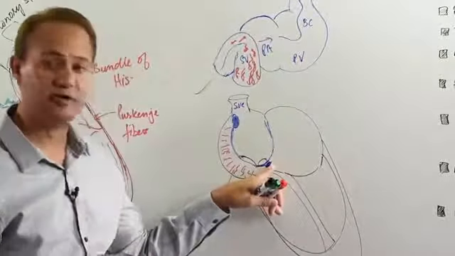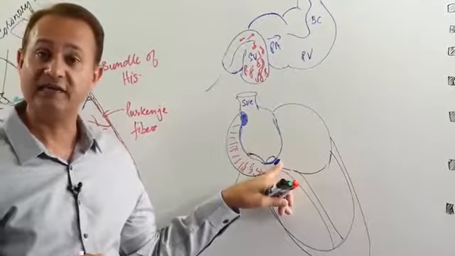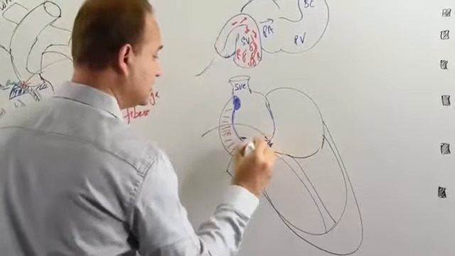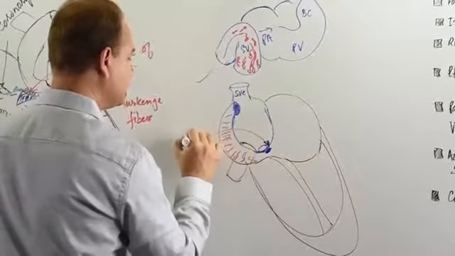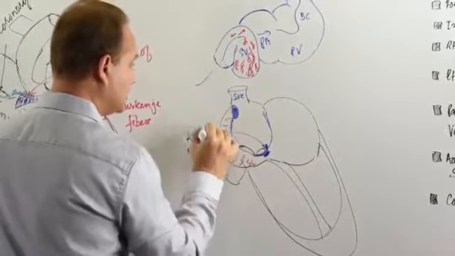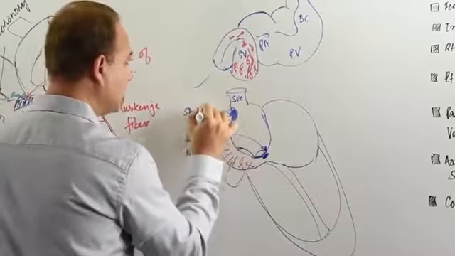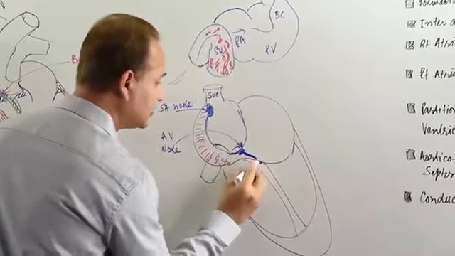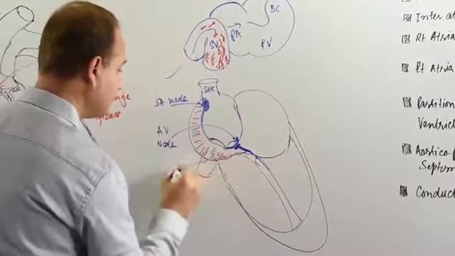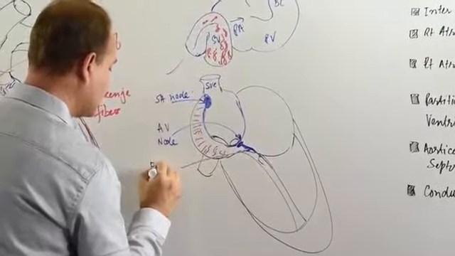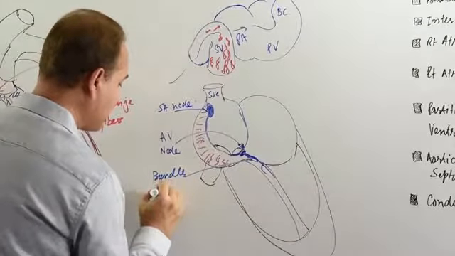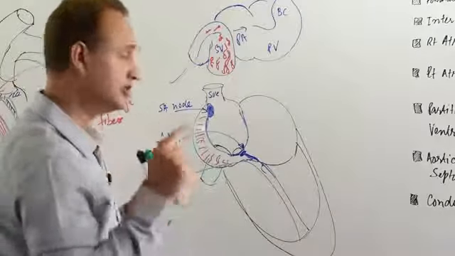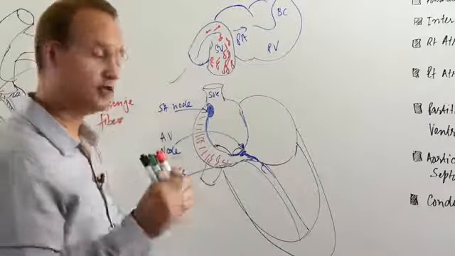Then is the coronary sinus, which is the opening of the left horn of the sinus venosus, which became shrunk. And then right in front of that coronary sinus is the AV node. That is also part of the sinus venosus. So this is the AV node. This was the SA node. Now as the AV node develops, the bundle of His develops with it. So this is the bundle of His. So the bundle of His and the AV node both are also formed from the sinus venosus. SA node is also formed by the sinus venosus.